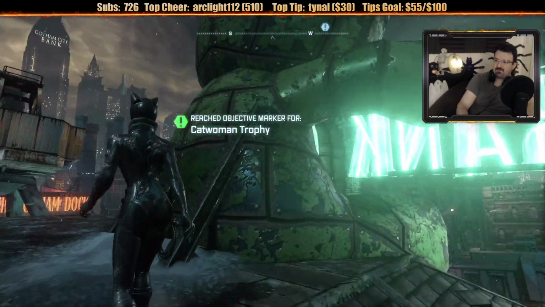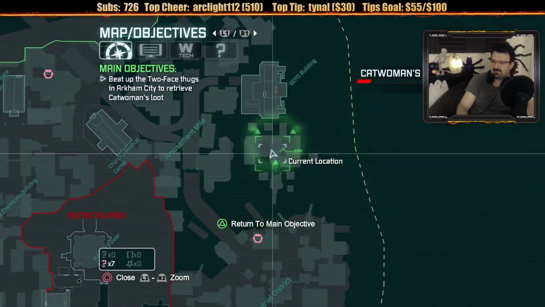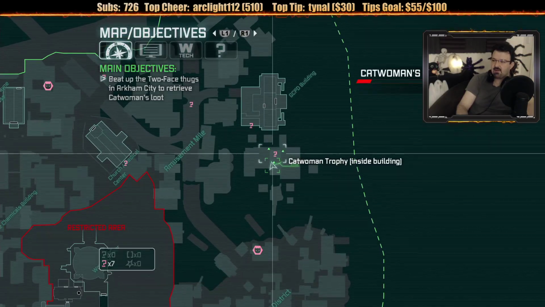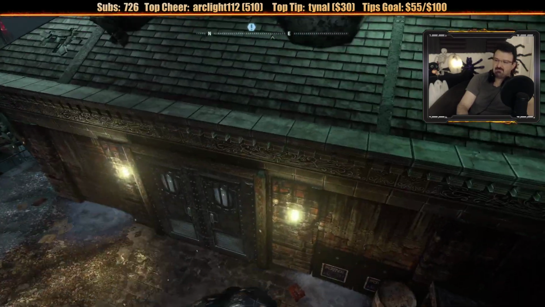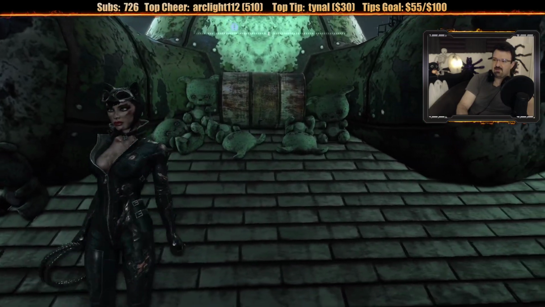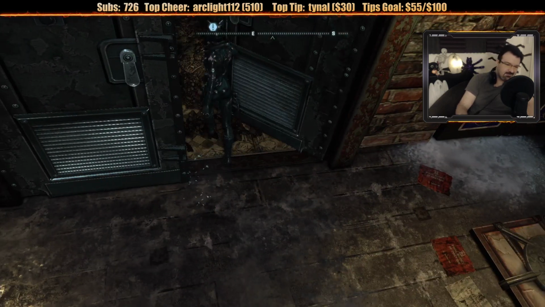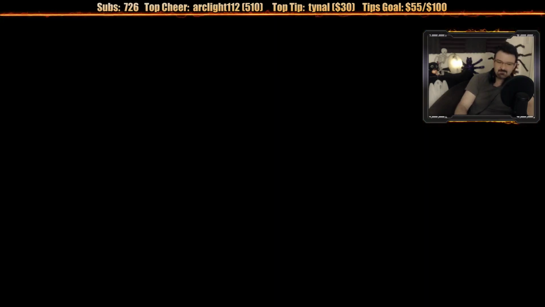It says I'm on top of it, but there's no trophy here. Is it inside? Hold on. Oh, okay. It's inside the building. This is Bane. Remember Bane is here. I'm trying to drop down. Nice camera angle. Okay, then.